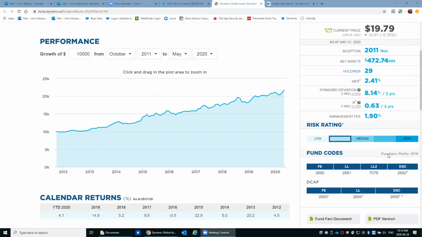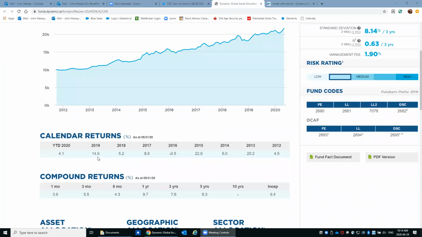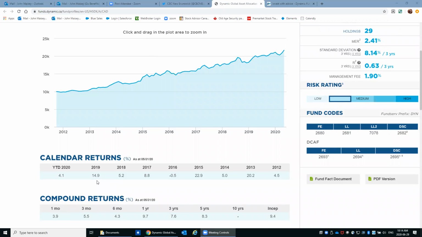So when we look at returns, if in 2019 I said this fund made 14.9%, that's net of fees. So when we look at it, that 2.41 should have been on top of that. So we were at about 18% roughly in this particular fund, 17%, somewhere in there. 17.5% was what this fund would have made that year. But it's the fees. So a lot of times you'll hear ETFs will come out and say the fees on mutual funds are very high, which they can be.